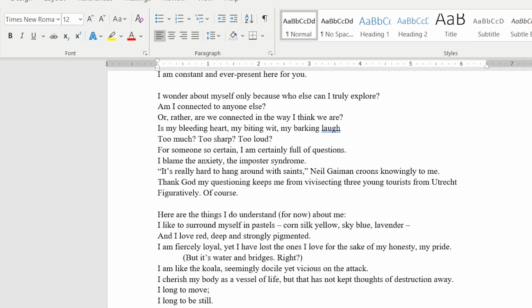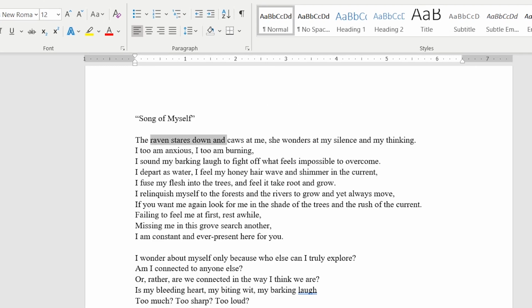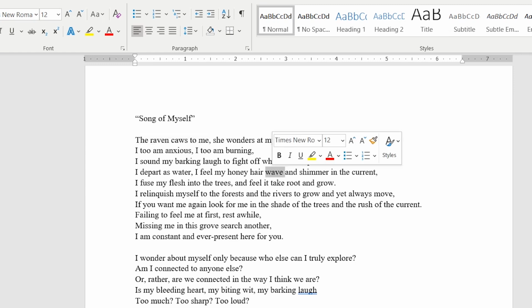Okay, so this is kind of a Walt Whitman quote, but it was, I am large, I contain multitudes. I like that. I'll probably leave it. Okay, I'm gonna say the raven caws to me. This kind of subverts expectations because you'd think it'd be calling at you, and I feel like it fits the voice because it's a little bit whimsical and the connections between the narrator and the world are weird, so I like that.